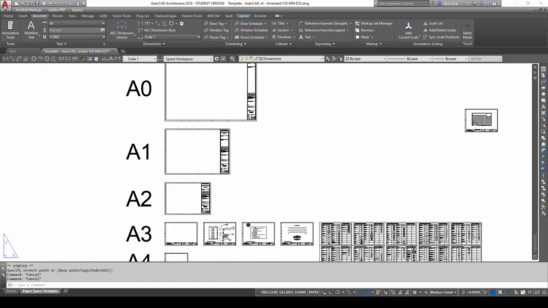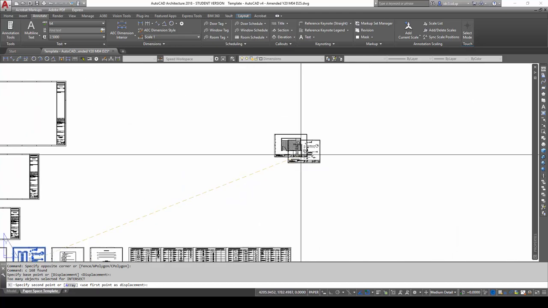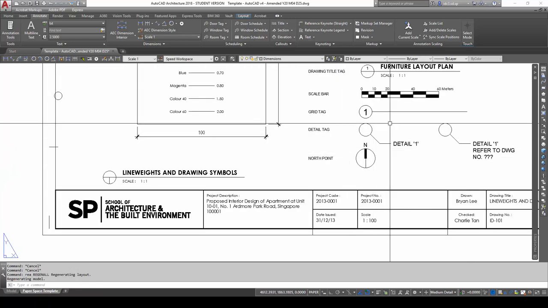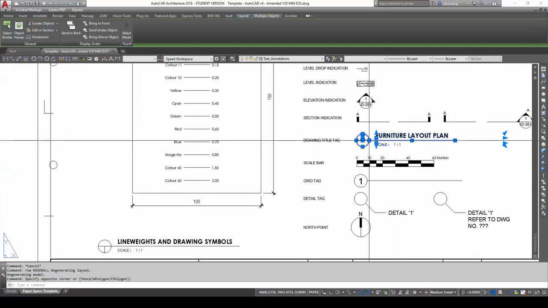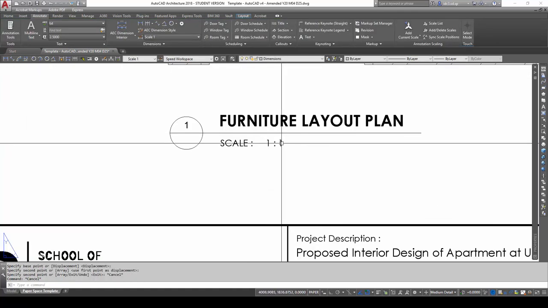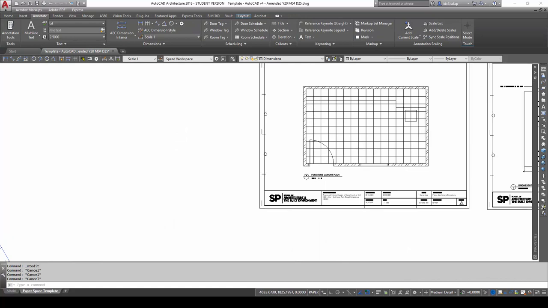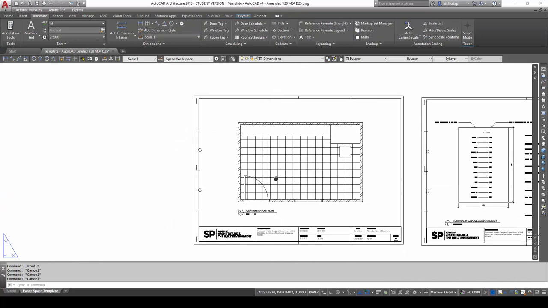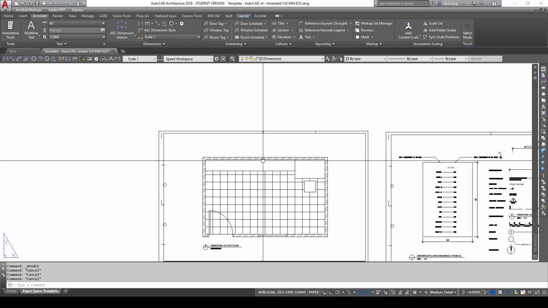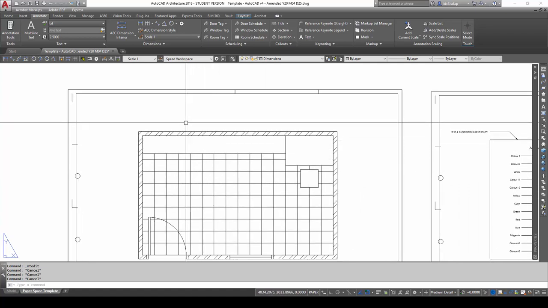And then obviously, next, we can copy the symbols that we have prepared also. It's the same thing. We will be able to simply copy the annotation symbols that we need to put into the drawing here as well, okay? All right, so it works exactly the same as what we have shown you earlier on for the model space example.